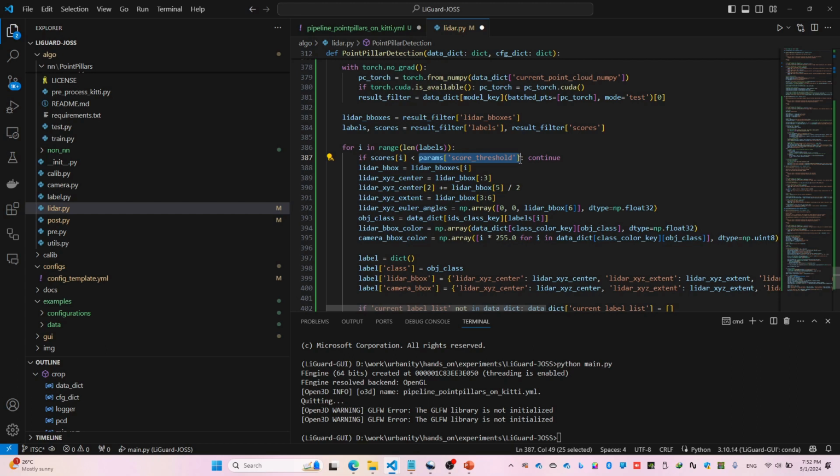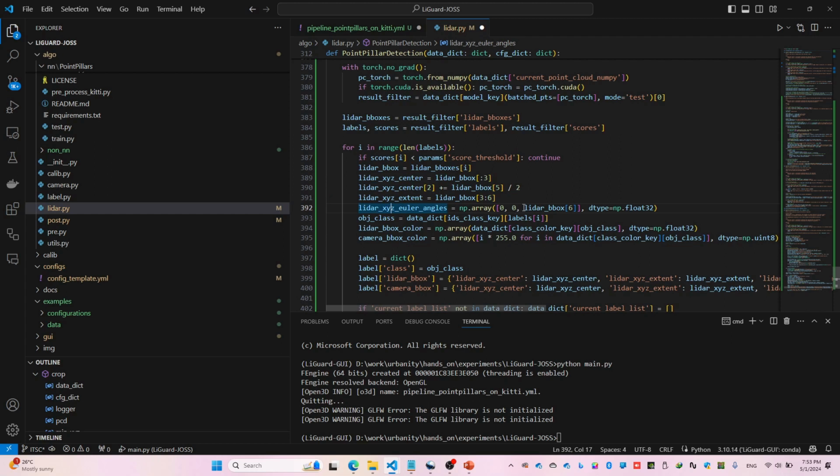If the score is less than the threshold, then we will just continue. The LiDAR box we will get into a different variable, and then we will get three different things, which are the center of the box, the extent of it, and the Euler angle of it.